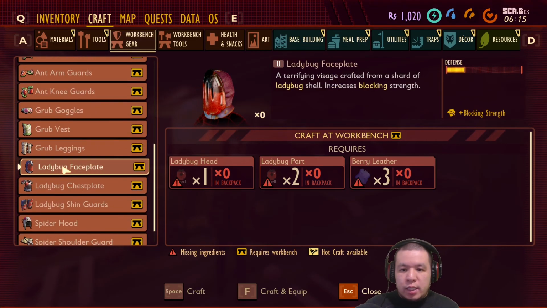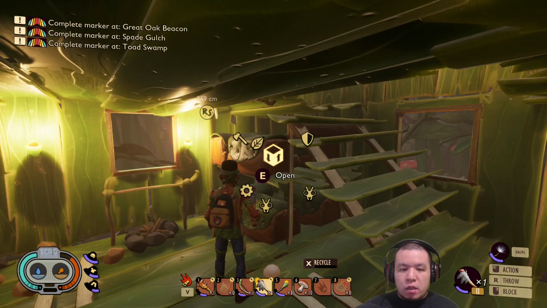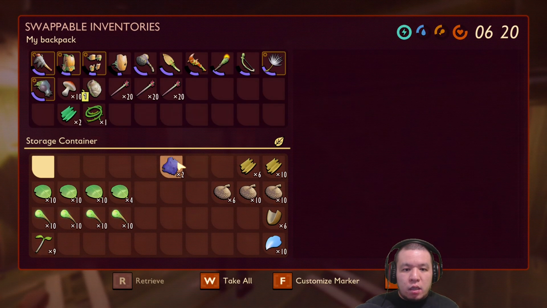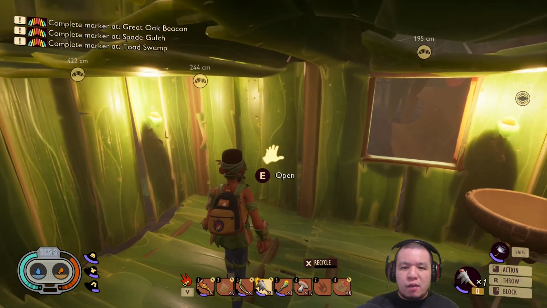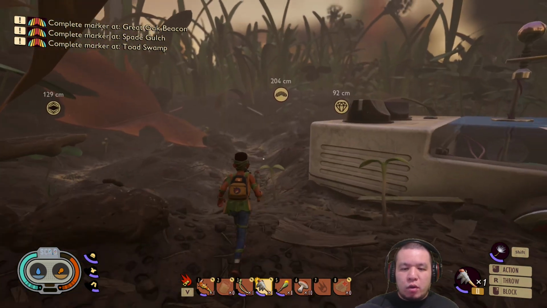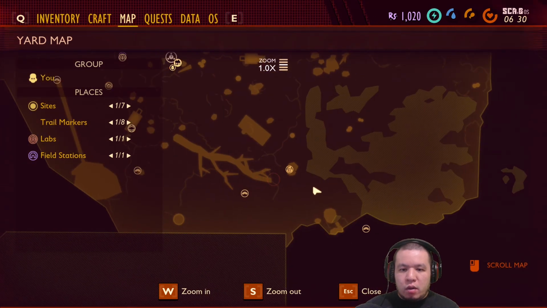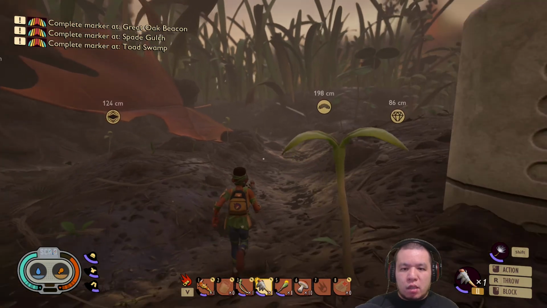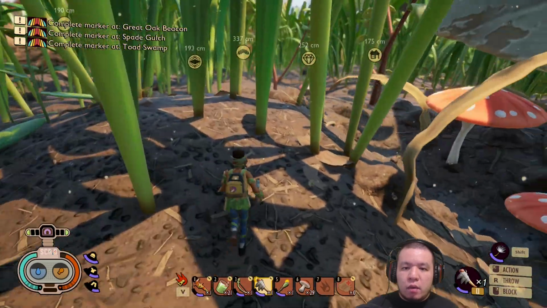So we still need 3, 7, 11, 9 more. So we're gonna need 27 berries, berry parts. Where is it? It's way over there. Ooh, that's very far. Ladybug!